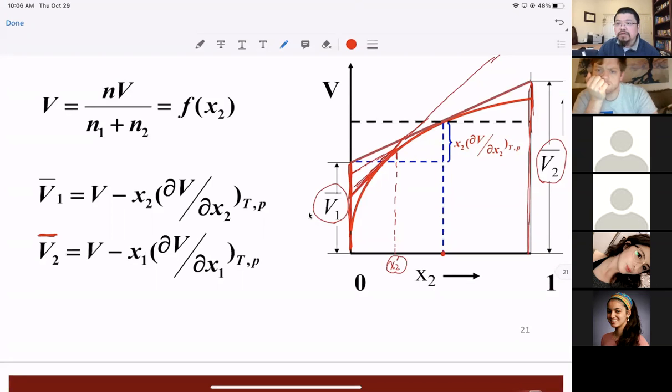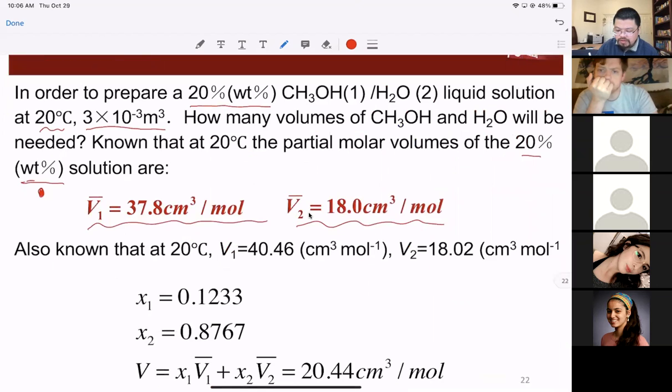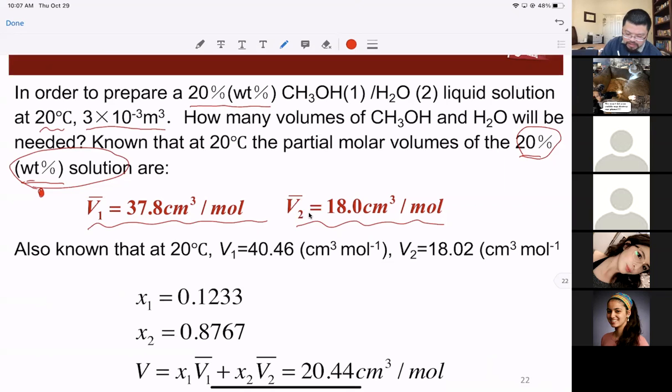So the bottom line is, if we are changing the composition, you will see that the calculated V1 prime is also changing, right? I'm running out of space for this V2 partial. Okay, so this is why in order to talk about the partial molar volume, you need to completely define what is the composition, what kind of liquid mixture you have over here.